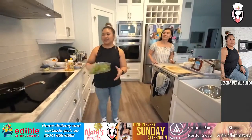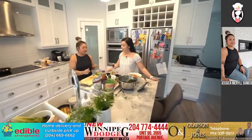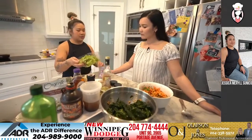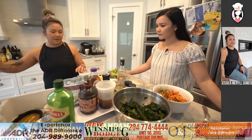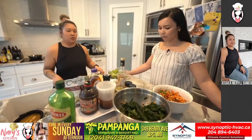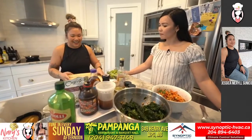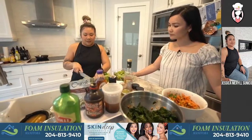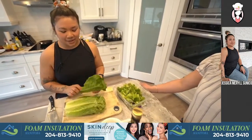We're going to do our last salad to complement the inasal. This one's super quick and easy. This is what I made at home. I tested it on Tuesday because I was like, I don't want to eat rice, I need to eat salad today. Sometimes I just substitute it. My mom will say, oh, you're not going to have rice today? And I'm like, no, I'm going to have my veggies today.